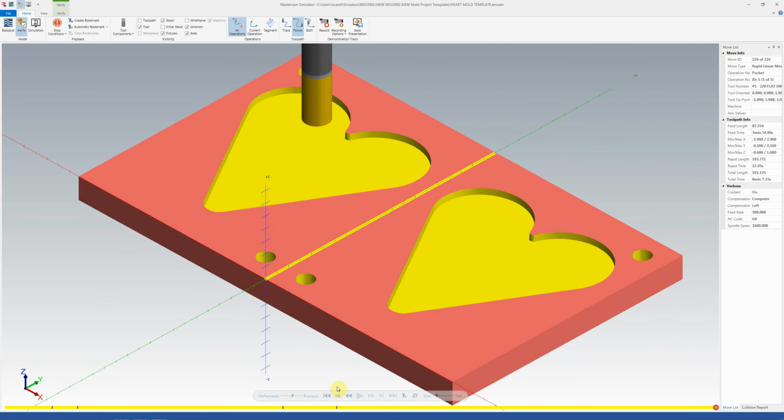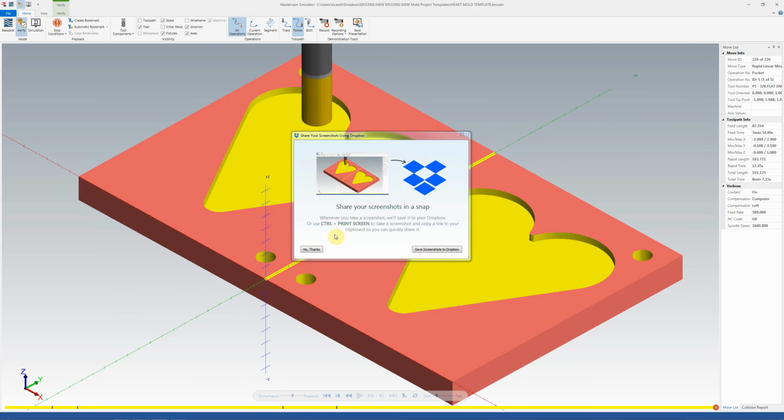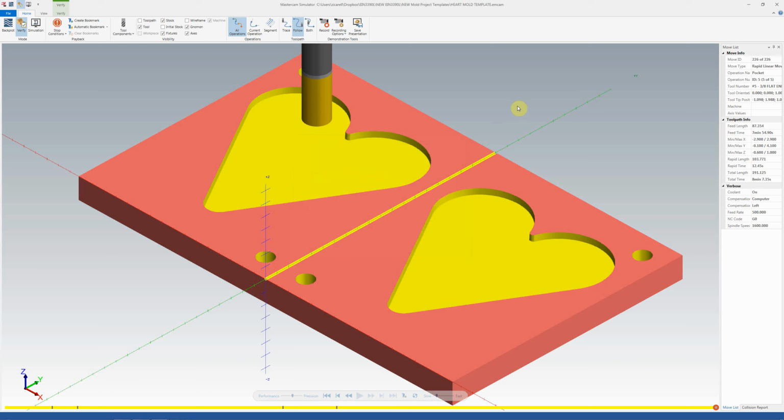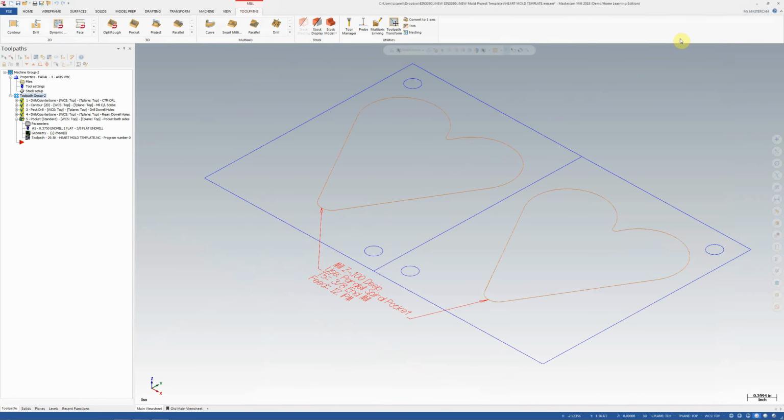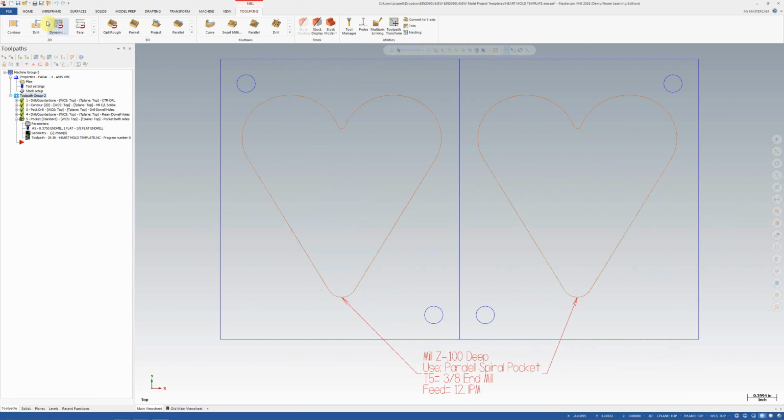Now from here, your assignment says that I want you to print this picture out. So what you'll do is you're going to press your print screen button, which will copy it to the clipboard. Right? So I'm going to say no thanks on that little message that popped up, but that image should now be on the clipboard. And now we're going to go back and we're going to right click, go back to our top view, and we're going to make sure that we save our file so that you have it to bring in for the day that we run it.